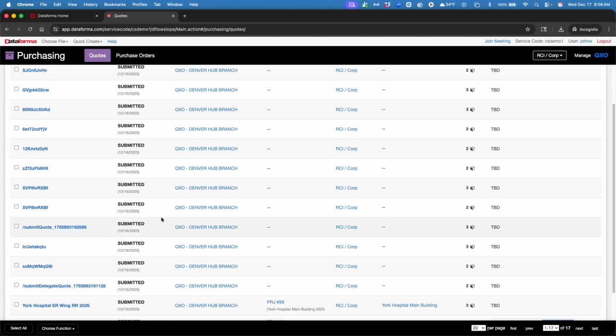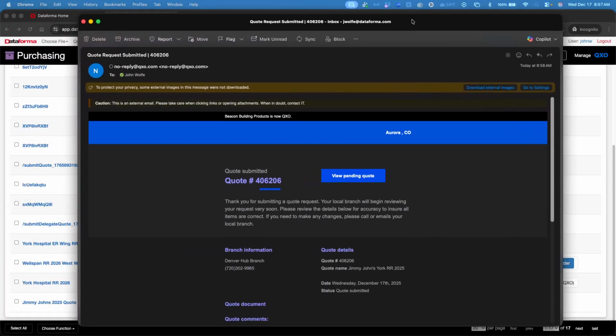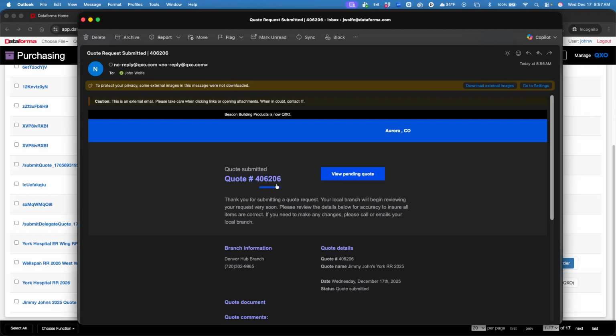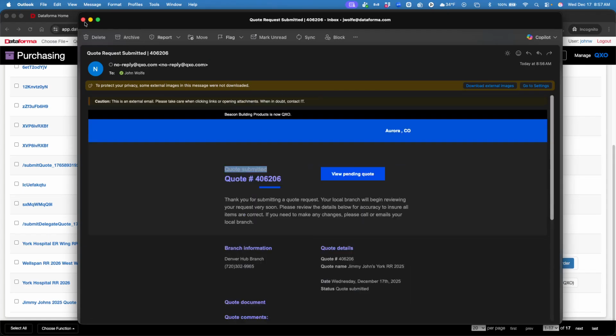So you can run searches, but once they received it, they have the dollar value plugged in here. You'll see that. Again, they're going to send you email notifications about this information. For example, here's an email that I just received for the pending order for the quote that I submitted. So it's going to tell you this data as you go.